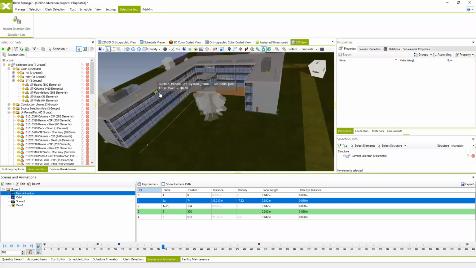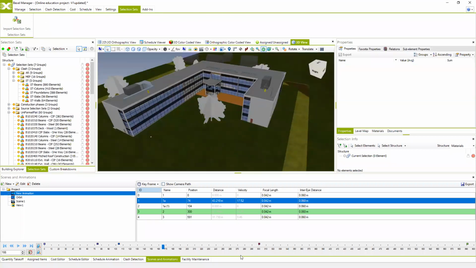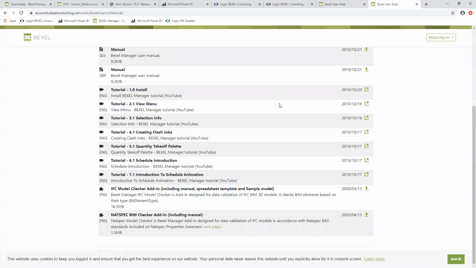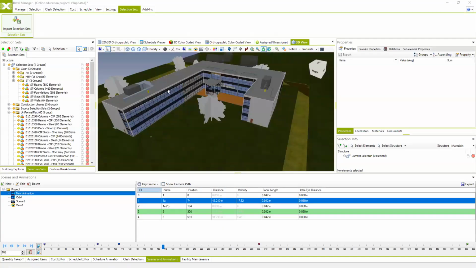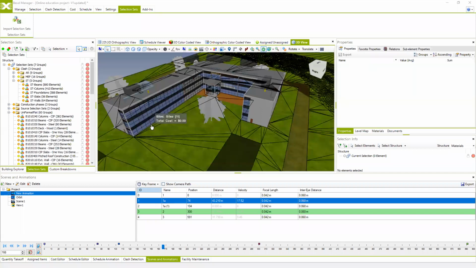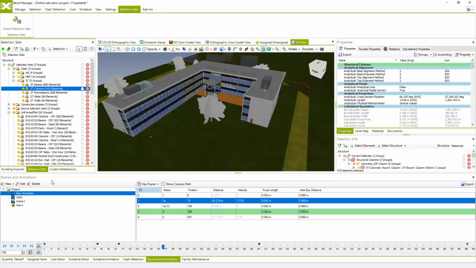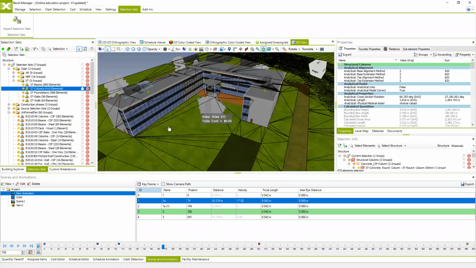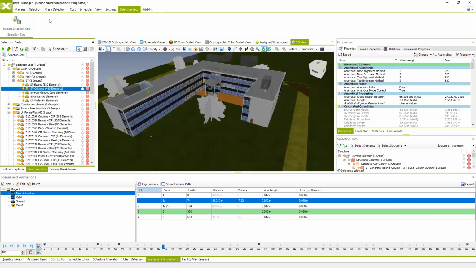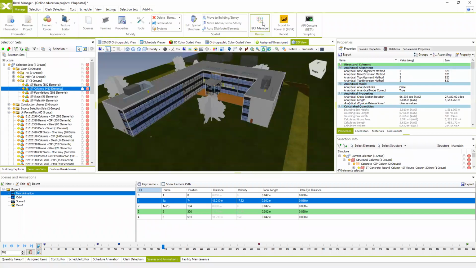And this is something that I think we're gonna share with you as well in the shared user area in the future, so you will all be able to load your selection sets. And also, this is something that I'm gonna cover in the next session tomorrow: all these selection sets, in the same way as the clash detection issues, can be easily transferred and created as issues using the BCF manager, but more about that tomorrow.